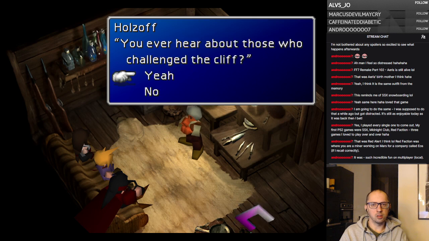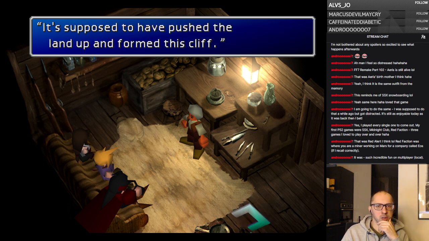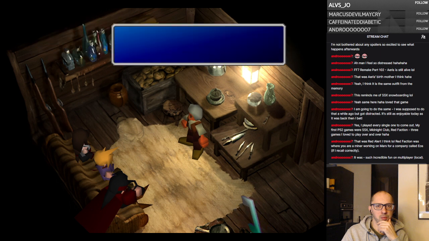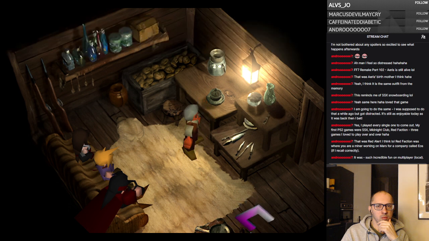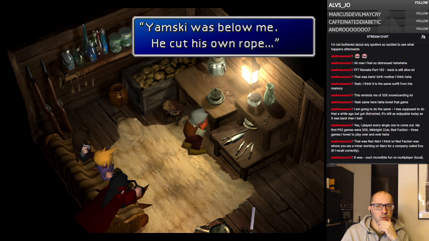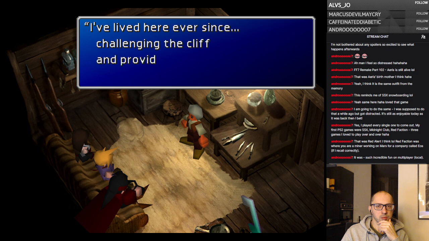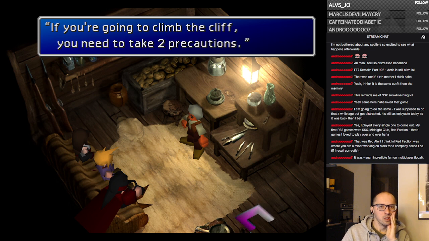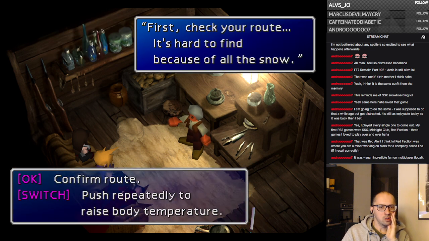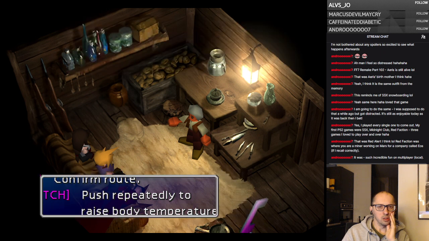Ever heard about those who challenged the cliff? No. Old legend says something fell from the sky. It's supposed to have pushed the land up from the cliff. He cut his own rope. Oh no. I've lived here ever since, challenging the cliff and providing warning. Need to take two precautions. Check your routes. Lock, confirm route switch, push repeatedly to raise body temperature. Second, warm yourselves up once you get to a ledge.